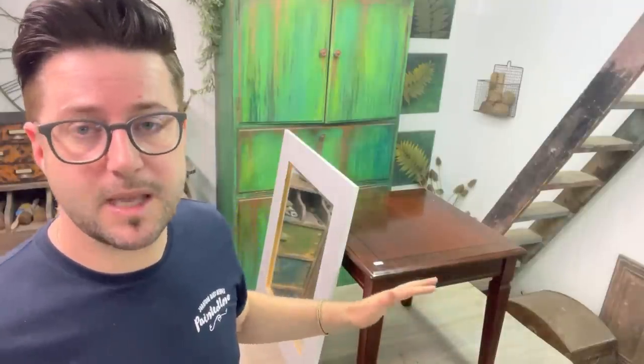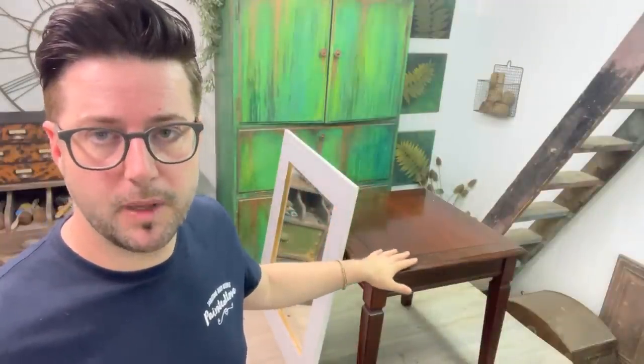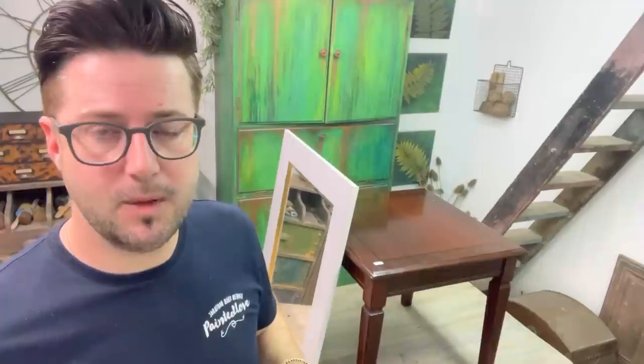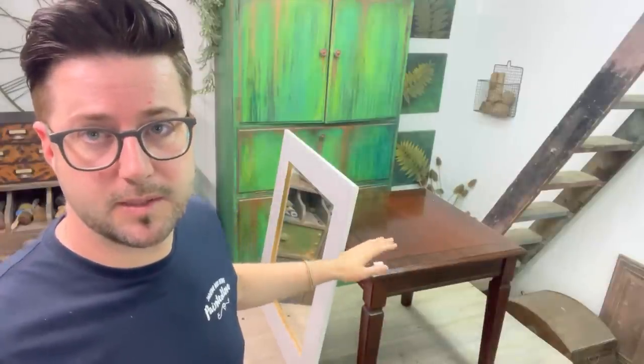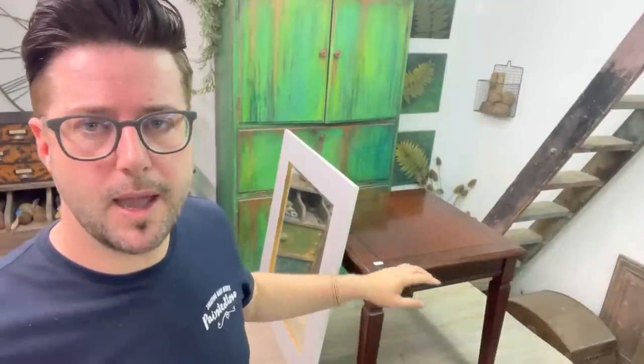The two items that I'm working on are charity shop finds. Both of them were £5 each. I'm going to try and recreate it on this mirror and the tabletop. Now, I would always say when choosing to create a faux finish, you need to kind of marry up the style of furniture to the actual finish. I've gone for these two items because this is really flat and sheer. Anything with too many curves will not look right for this look.